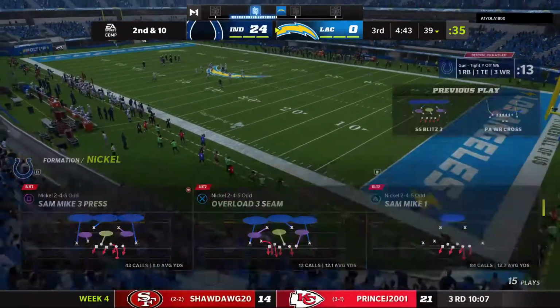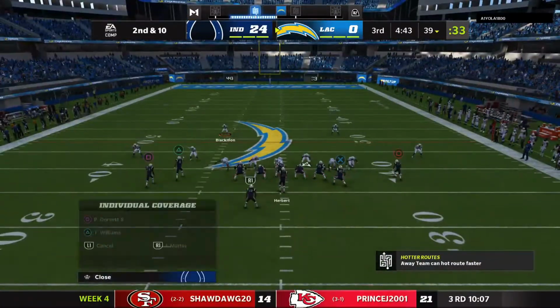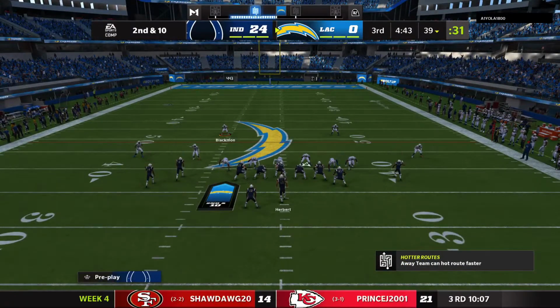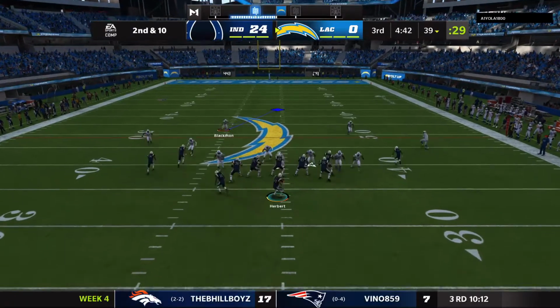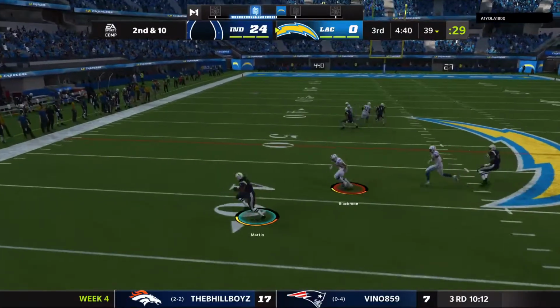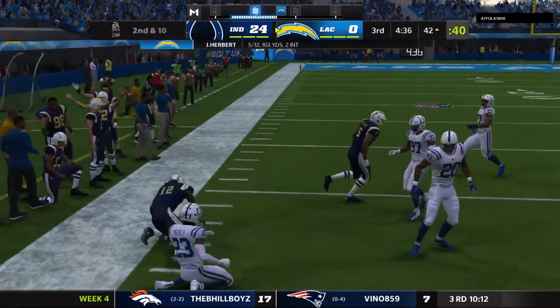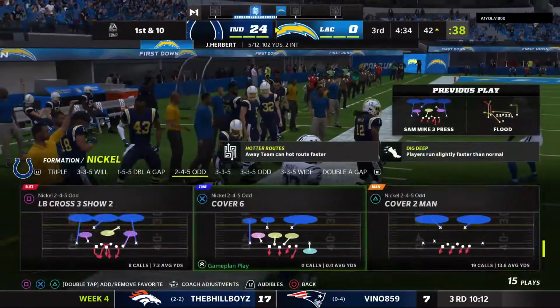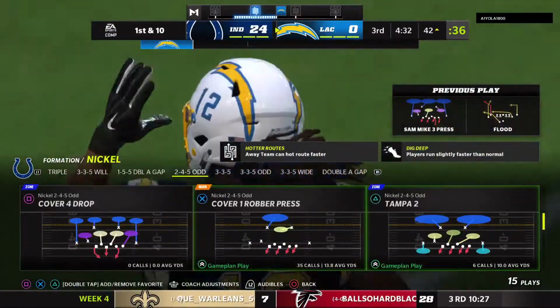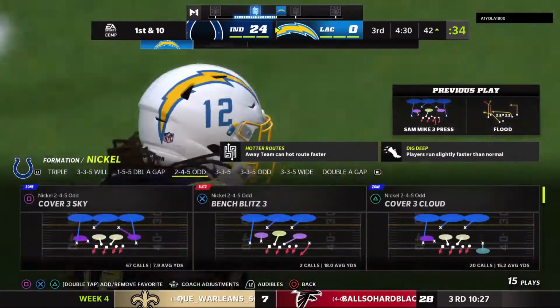Another attempt, another incompletion, and when I look at the scoreboard and where we are in this game, it comes to mind that they have to start getting the ball in the hands of their playmakers. Throw it to the guys that maybe can take a short pass and turn it into a long game, or make people miss downfield. They've got to have points, and the guys who can put the ball in the end zone, they're the ones that need to touch the ball.